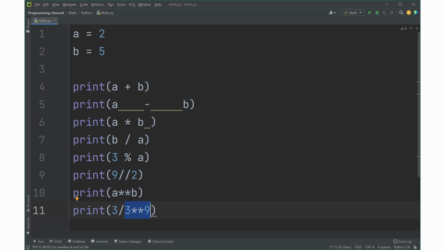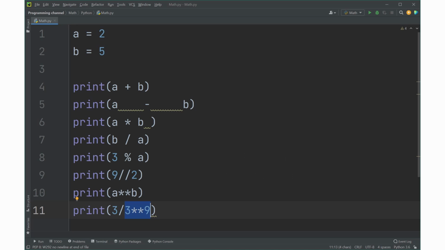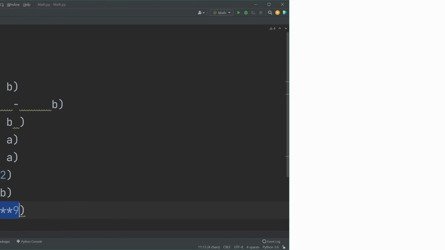Now you may be wondering what these two symbols are. Well, we could say that there are different forms of divisions. This symbol right here is the modulo operator. Now, as a review on division, we need to remember that most times a division won't be exact.